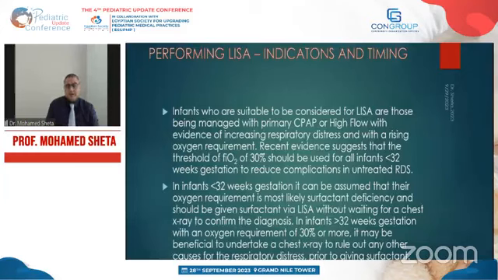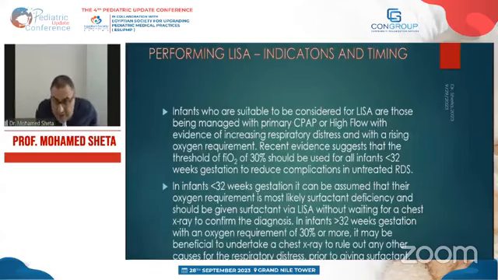Infants less than 32 weeks gestation can be assumed that their oxygen requirement is most likely due to surfactant deficiency and should be given surfactant via LISA without waiting for a chest X-ray to confirm the diagnosis. I have commented on that. We have to wait for the chest X-ray. I got this point from the textbook, from the research which I got. I make only a comment on that, we have to wait for the chest X-ray.